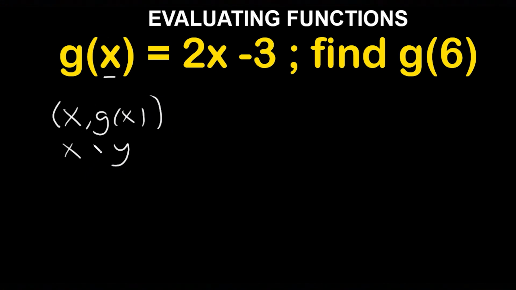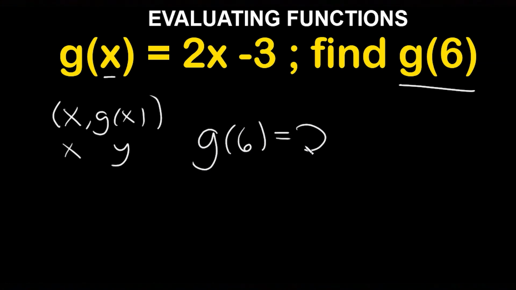So again, wherever I see an x, I have to plug in a 6. That's what it wants me to do, g of 6. So I'm going to write here g of 6, and I'm going to set it equal to 2. Now here's my x. I'm going to put it in parentheses. I'm literally just going to substitute. So substituting in, I get a 6 here, and then minus 3. And then all I have to do is solve. Now this part over here, you're just going to leave it as is. You're going to include that in your final answer.